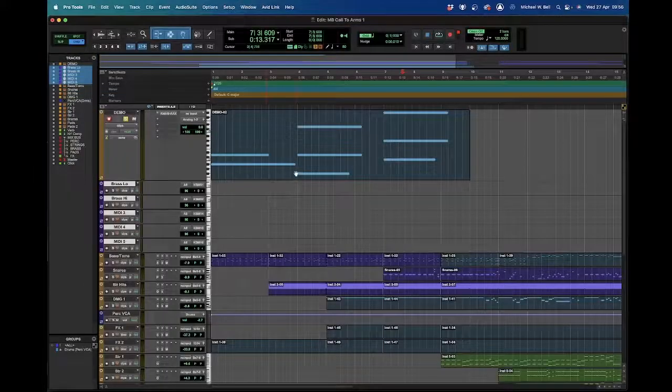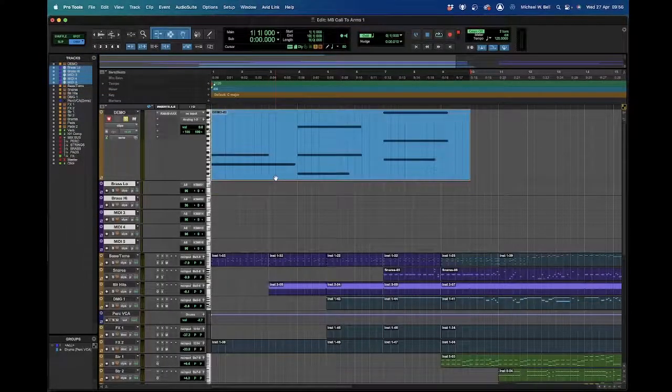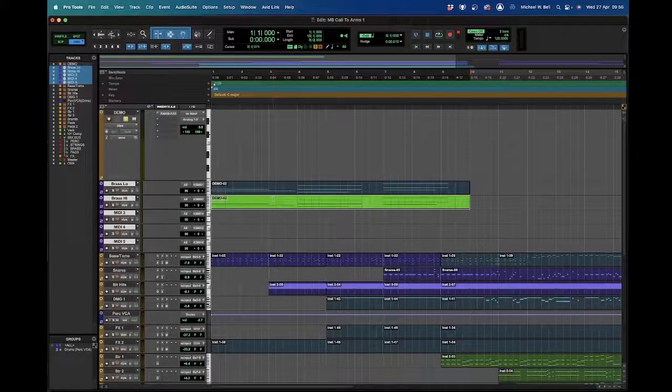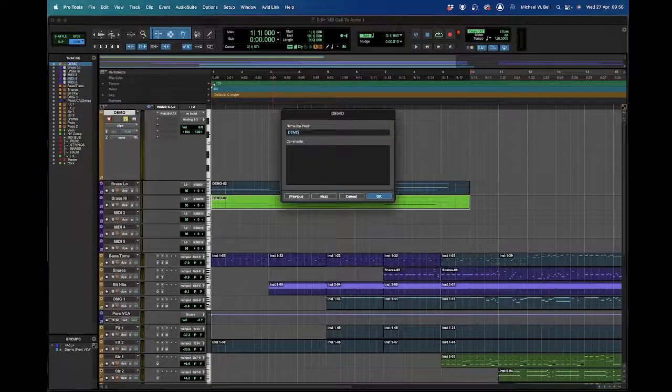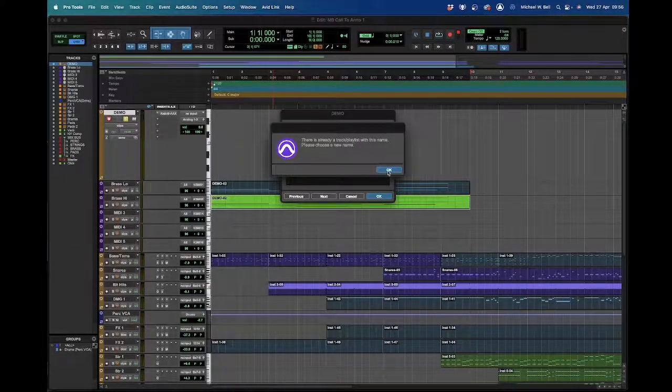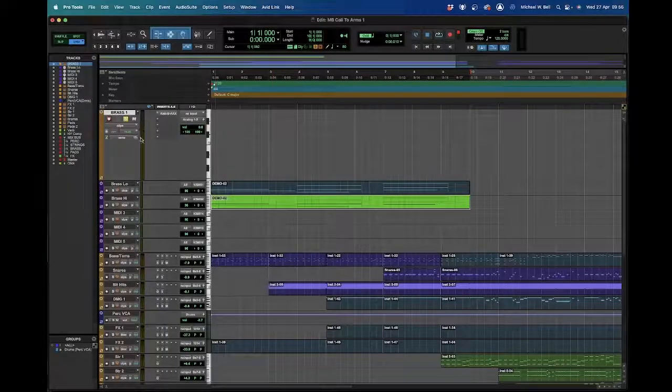So now I'm in the capacity where if I move this down to this MIDI channel and this down to this MIDI channel, I've got this, so we can say, I don't know, demo. Let's just call it brass. There's already a track with that name, of course there is. Brass 1. So yeah, another annoying thing, you can't name things twice. Logic doesn't care. It's kind of a good thing, though. But you end up with so many Logic sessions where I'm like, well, there's 17 guitars. Which one do I need? I end up with all these different symbols, like #1, #2, #3. It becomes a nightmare.